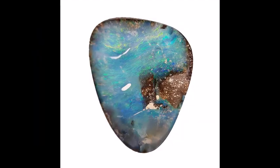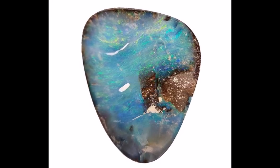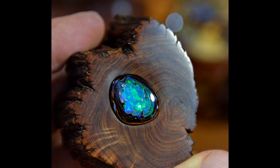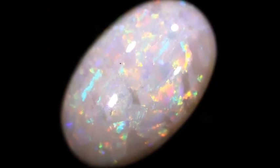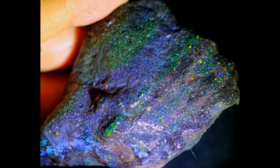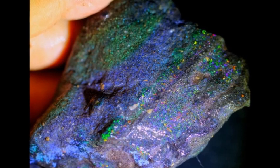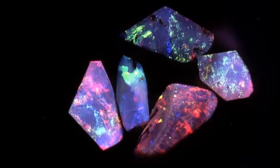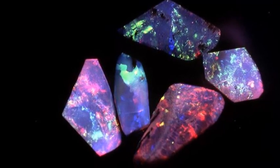Opals have been synthesized since the 1970s. Natural opals have also been sliced and adhered to onyx and other gem material to give the illusion of a bigger, dark, more expensive opal. The doublets are more susceptible to harm if they are submerged in liquids for long periods of time. Opals rank 5.5 to 6.5 out of 10 on most scales of hardness. They are certainly more fragile than the other birthstones, so you do need to be careful with them. However, with proper care, they should hold up well.